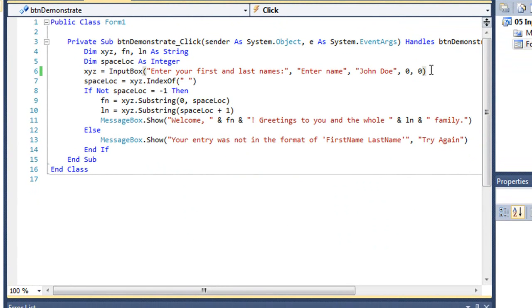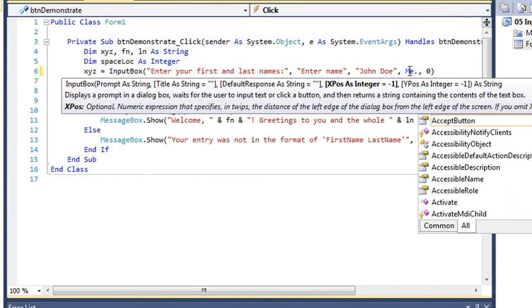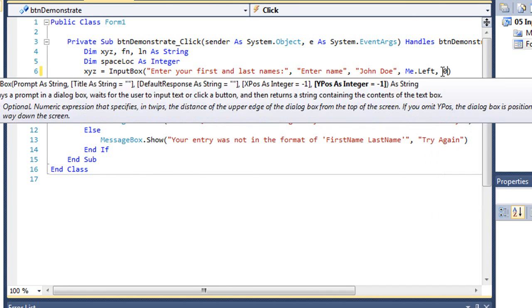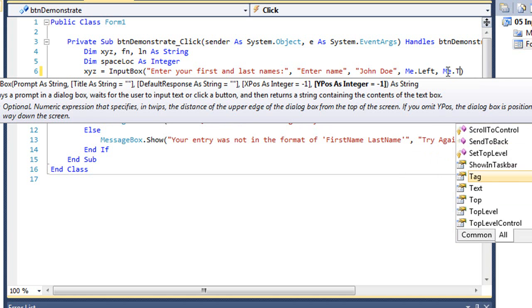Okay, so those are the different parameters that we can have in our input box. If I wanted to have the dialog box come up in the exact same position as my form, I could change the 0 to me.left and the second 0 to me.top.